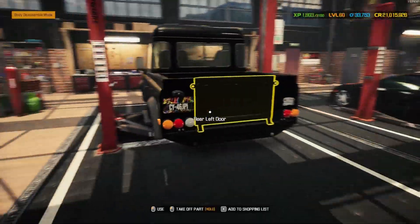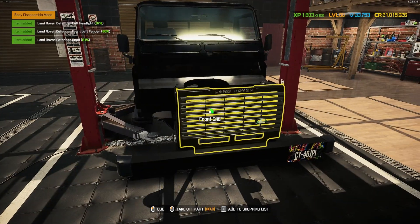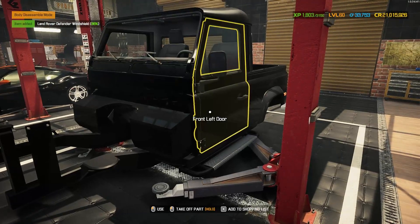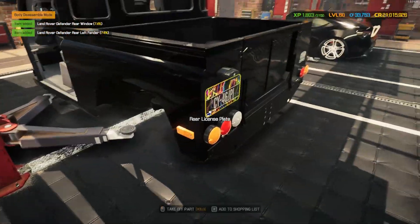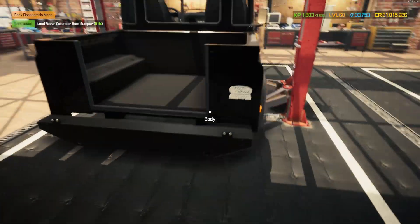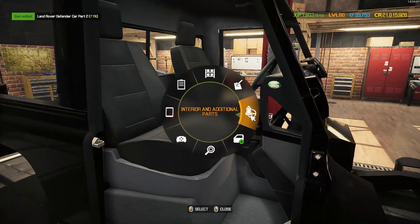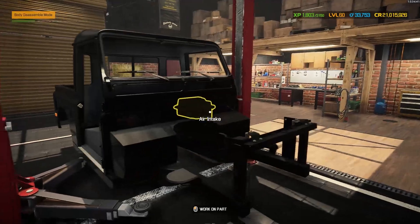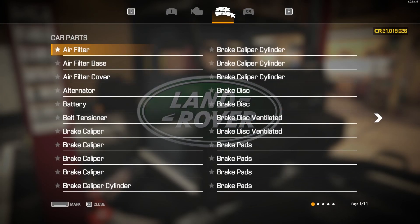First we need to strip this body down so we can get it all back to good shape again. Off with the front bumper, grabbing that license plate as well. Out with the windshield, off with the door, off with the sidestep, fender, side skirt. Rear window out, rear fender off — grab that license plate because that will not be staying. Out with the rear bumper, the other fender, and then just the interior and the other side step. I'm not sure what interior to throw back in this one yet — maybe I'll go for some modern Land Rover ones from the Land Rover DLC pack.